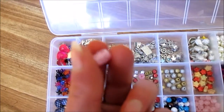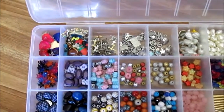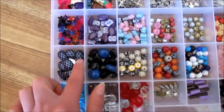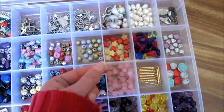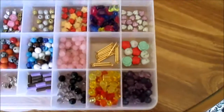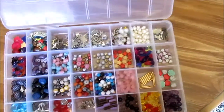These are cool. They look like Aztec or something. Sorry about my nails. I just colored my hair the other day and they're stained. These are little stars. This is what Ivy has in her ears right now. Just a lot of cool random bobs. These came from an old necklace. These are actually a chain link on a necklace, but I thought they'd be really cool. I made a pair of earrings for Ivy out of these. Some more random things. A lot of this stuff is either deconstructed jewelry or from Walmart.